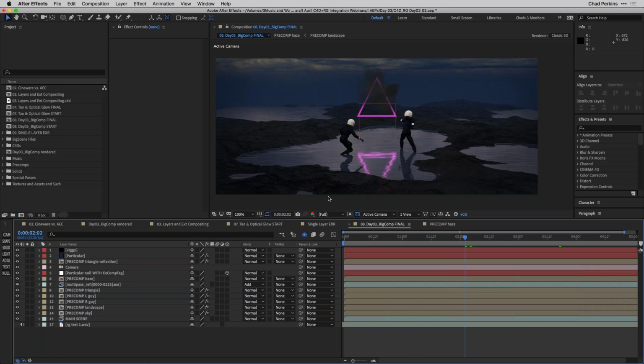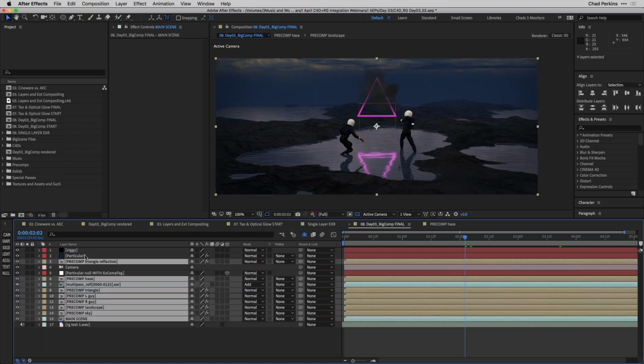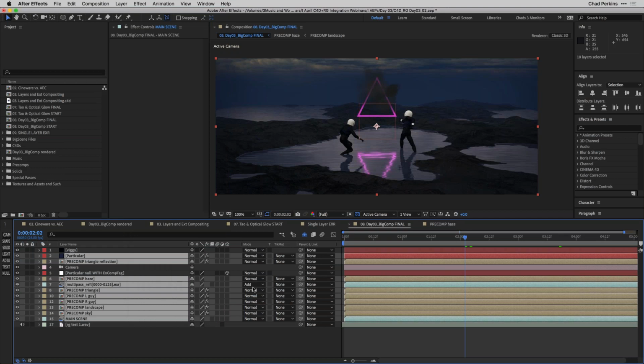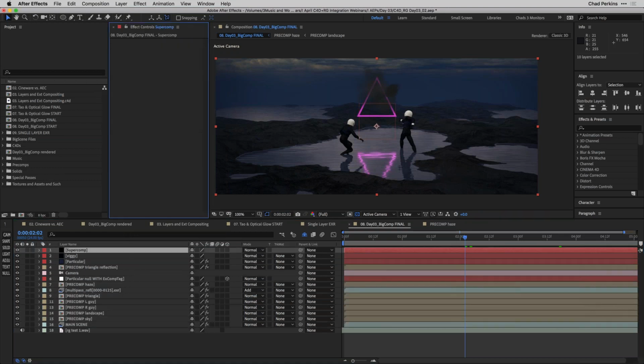That's its only job. So if you want to make something sparkle or look sexy or whatever, do it outside of Supercomp. If you're going to apply some kind of blur or effect, use After Effects tools for that. It's not meant to replace anything that's there already. All the effects that are in Supercomp have one purpose, and that is to bring everything together. So I'm going to select all of the things that I want to composite together, and I'm going to go to Effect, RGVFX, Supercomp.